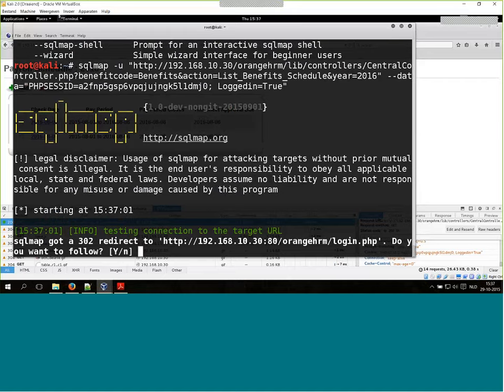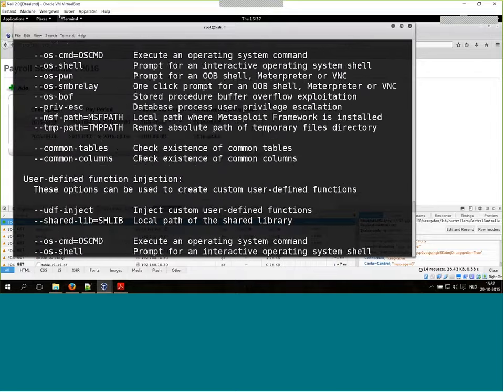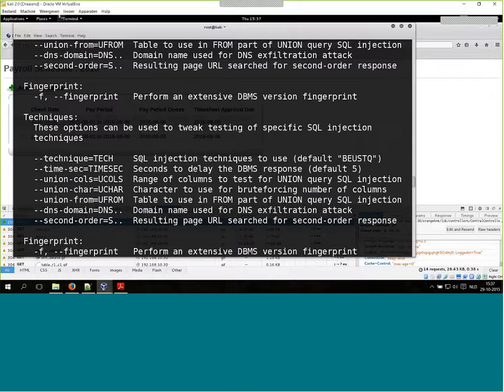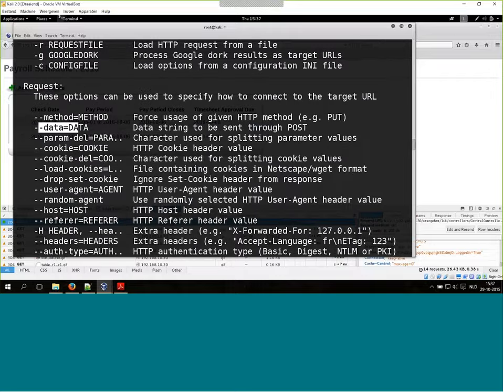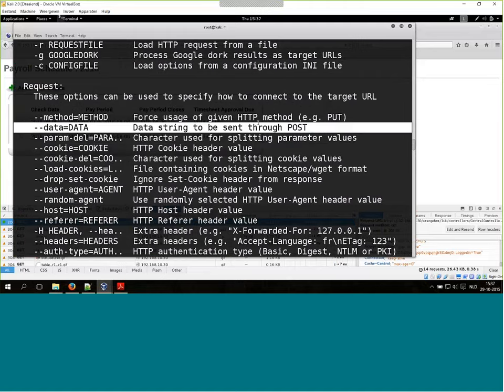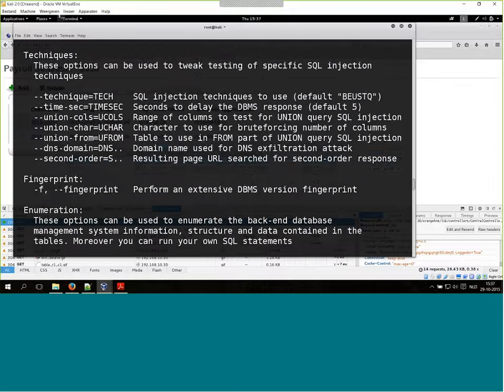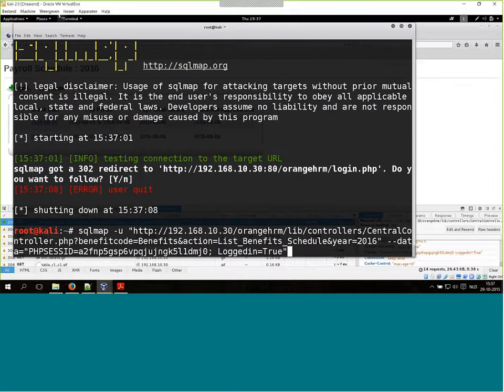This shouldn't be correct. Ah, sorry. I'm confusing you guys right now. What I just did, data, is for when you want to use post strings. If you want cookies, you need minus minus cookie. So to answer the question from Jose again, SQL Map automatically can do post injections for you. Cookies will allow fields from a cookie. And SQL Map can also be used to inject into cookie fields.